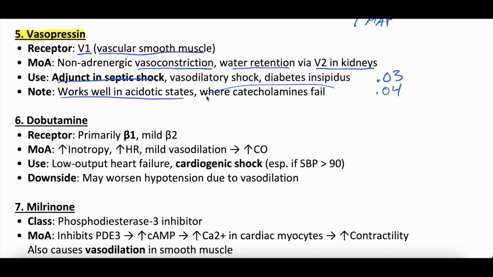And then catecholaminergic kind of failure. Some patients are very vasopressin responsive. So there's this whole kind of entity of the vasopressin deplete state, especially in septic shock, sometimes even hemorrhagic shock, where your body uses up all of its vasopressin stores, and then you are very sensitive. You respond really well to vasopressin because we are essentially replenishing what is the person's vasopressin stores that they have run out of because they used it all because they're critically ill. So that's something to keep in mind, that some people are very vasopressin responsive and do really well with it.